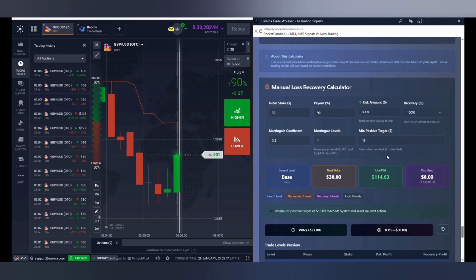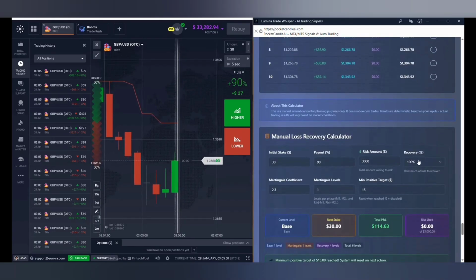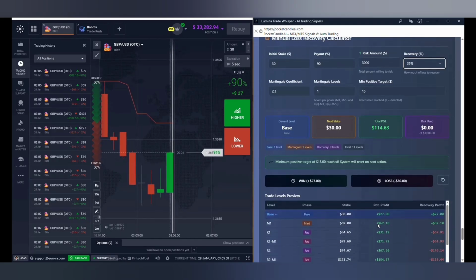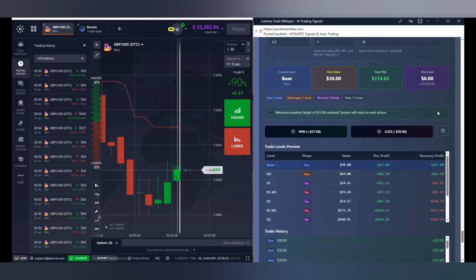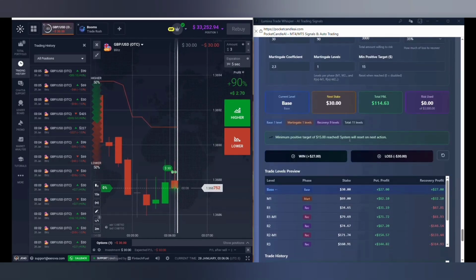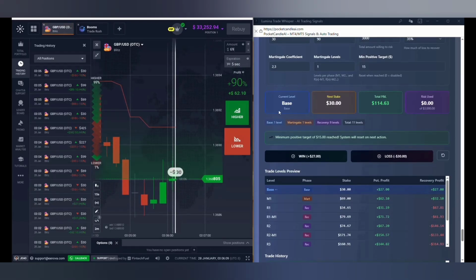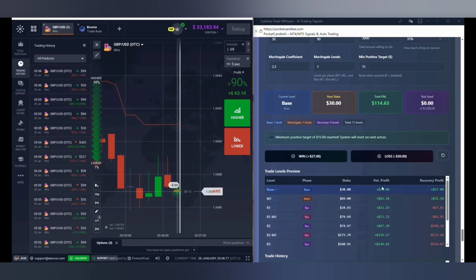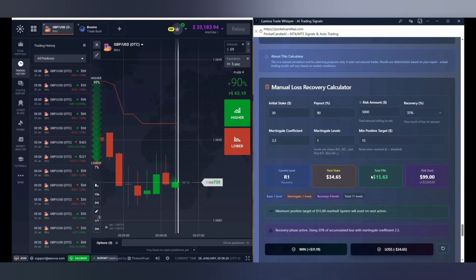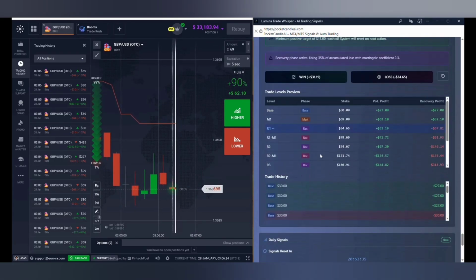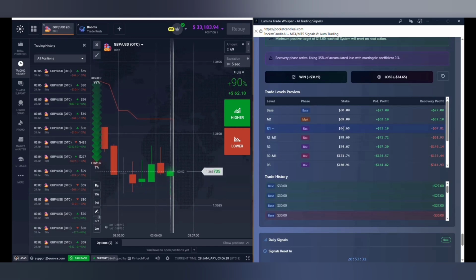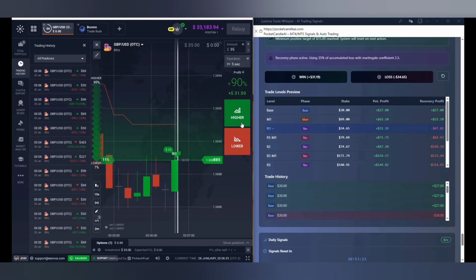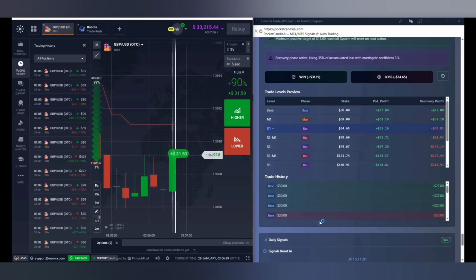Guys, let me tell you one thing, okay? Here, see this recovery. If you put it here, I'm going to put it here. You have more room to trade. Okay, that's important. See that? Signal alert. Buy GBP US dollar OTC with 75% confidence. Okay, lost 2. So I advise you to use lower. Okay, so now we are going to trade this. Signal alert. Buy GBP US dollar OTC with 70% confidence.